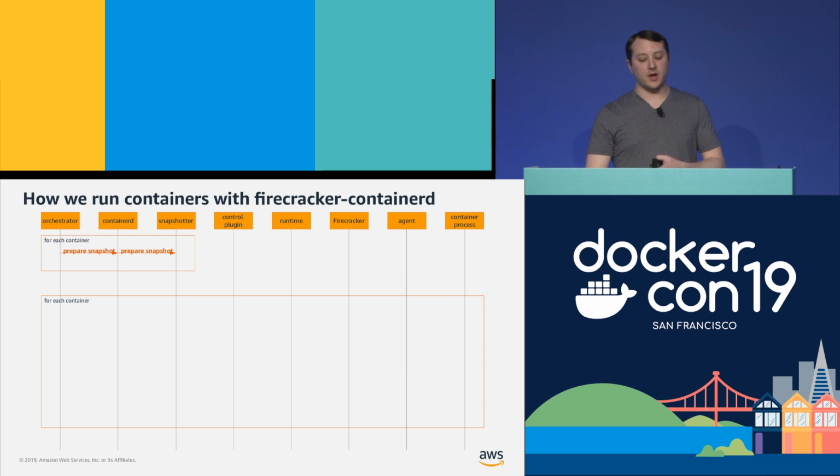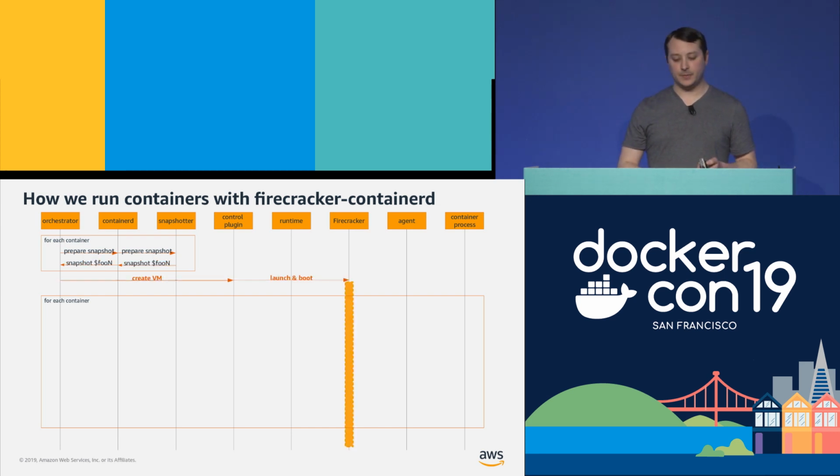The orchestrator or client program, which can be something like the Kubernetes CRI or ECS, starts off by making a request to containerd to create a snapshot from an image. Containerd then passes this request along to a snapshotter implementation. The snapshotter then allocates a snapshot and responds back with an identifier for that snapshot. Containerd acts as a pass-through here, and you'll see that containerd acts as a pass-through for many of the API actions that we're interested in.